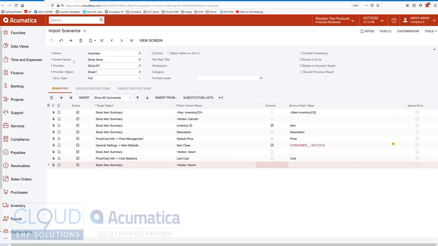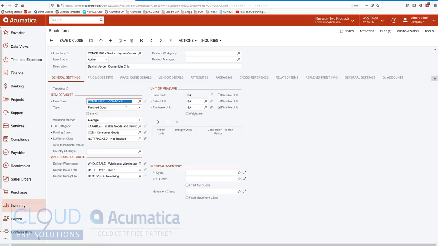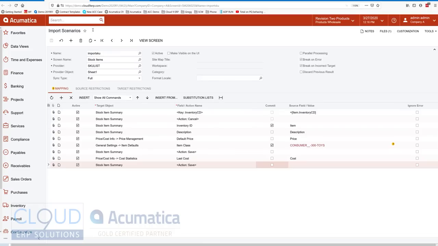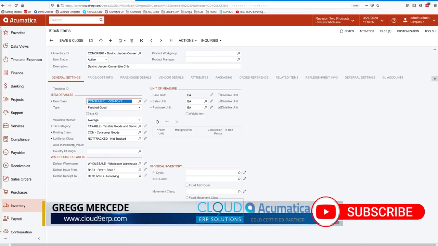Okay, we'll save this. You notice the commit checkbox. What commit does, it's automatically selected for every field that's needed. But what this does is this actually forces Acumatica to go back to the server, check things out, and then return a response to the user interface. In some cases, that's not necessary. We don't want to do that every time because it can really slow down performance. But having said that, when you're tabbing through here and you're filling out information, some fields will make Acumatica's user interface change. So for example, this consumer item class, when we change this, notice Acumatica's committed this because it wants to get these fields filled out in the form prior to getting everything finished. So that's why you have a commit there.